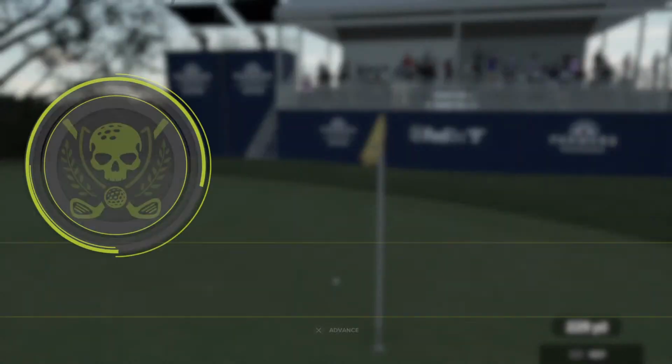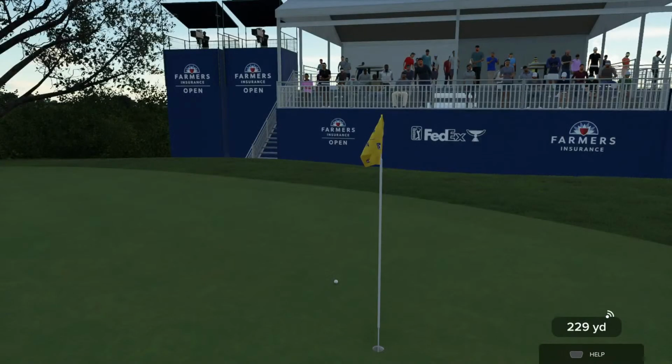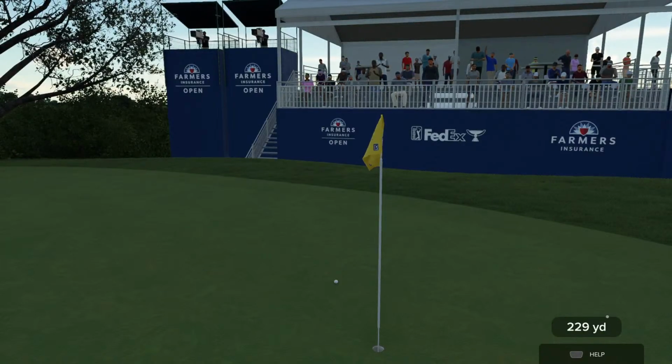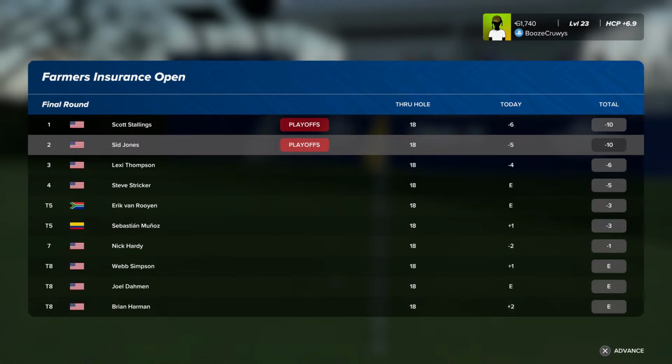Well, that'll be one of the shots of the day, that's for sure. Pay attention, folks. That's how you play golf. Well, that's a shame, Rich. They toiled all tournament, only to come unstuck when it mattered most. Nope, always a tough pill to swallow, losing in any way, but losing in a playoff, ooh, that stings.